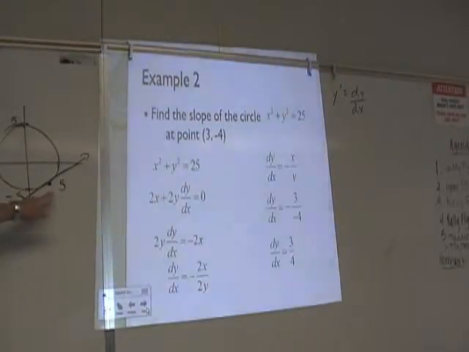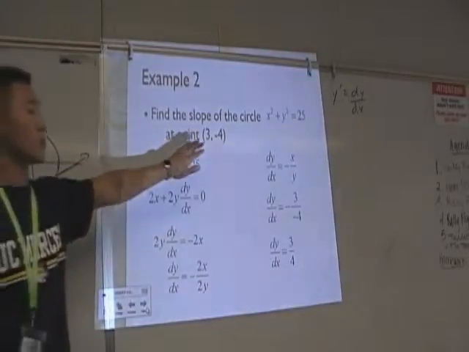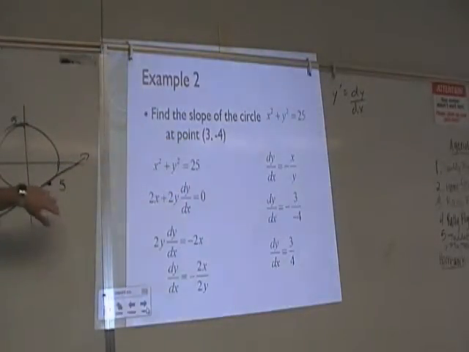That's what we just found, the slope of this tangent line. So if you zoomed in on your graphing calculator at that point a couple of times, it should look like a straight line with the slope 3/4, because it's at this specific point. It's not just the slope of the circle at any point, it's at that specific point, because even slightly to the right of it, the tangent line is different.